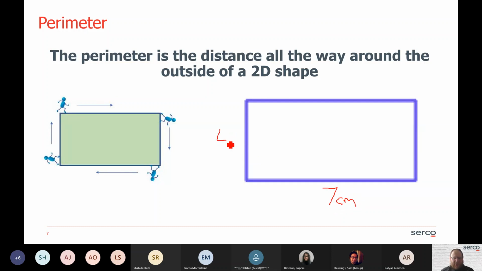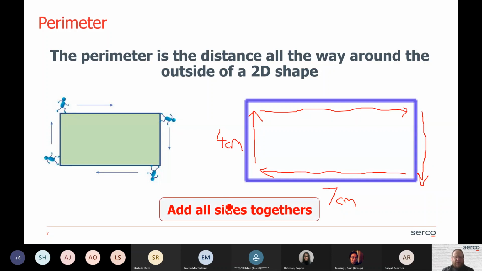and this side is 4 centimeters, it doesn't really matter which one we call length, as I say, length, depth, width, whatever we call it. What we need to do is go along this side 7 centimeters. We need to go up this side 4 centimeters. We need to go back along here, which will be 7 centimeters, because it's the same as the bottom one. And this right hand side is the same as the left hand side, so this is another 4. So all we need to do is add all the sides together. If you do 7, add 4, add another 7, add 4, that would give you 22. So the answer for this one for perimeter is 22, and we were working in centimeters, so we stick in centimeters.